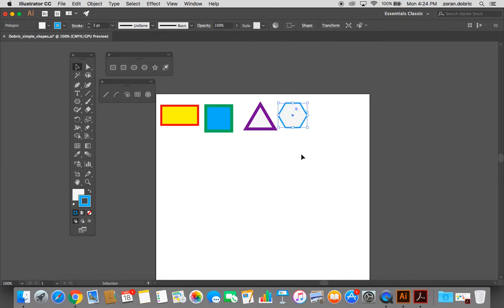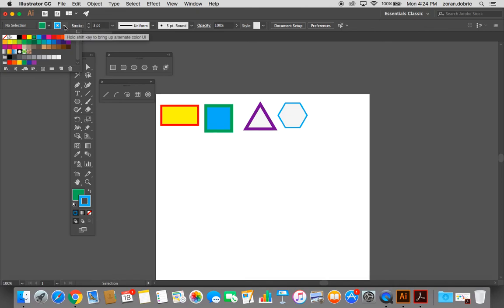Next, we are going to create an oval. So the oval is going to be green fill and no stroke. So if you want to pre-select that, you can. So I'm going to pre-select green fill and no stroke. No stroke is going to give you a shape with a green fill, but it'll have no outline. To select no stroke, you have to click on the first box, which is none.